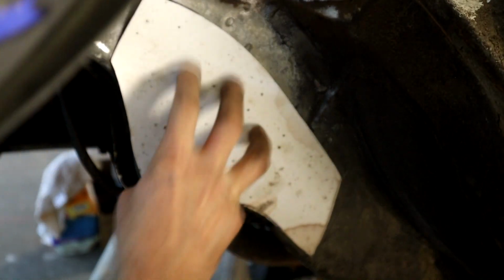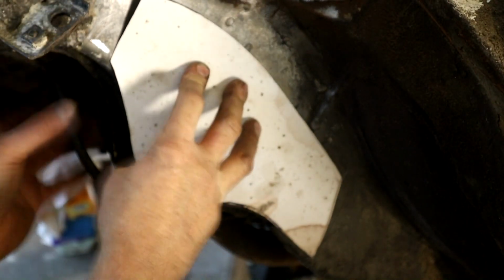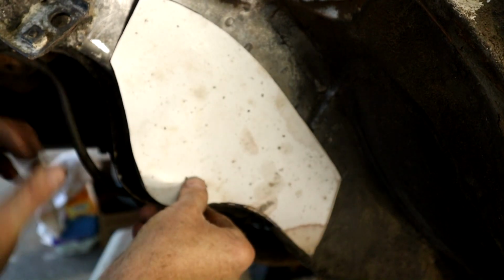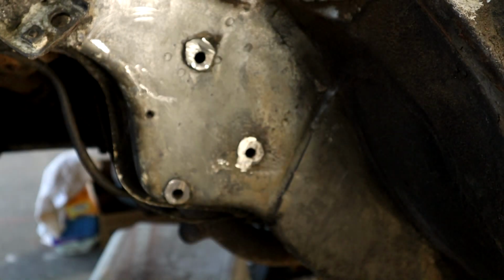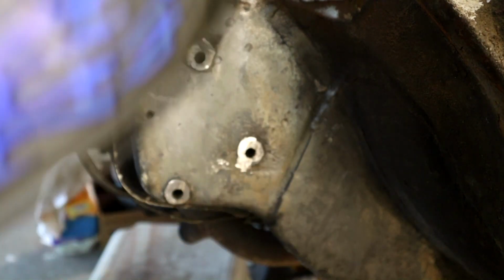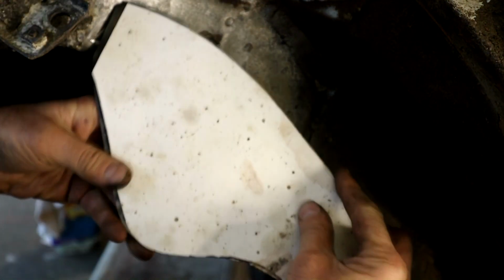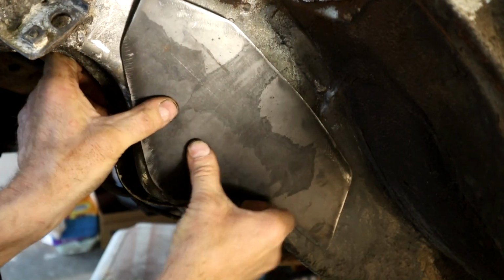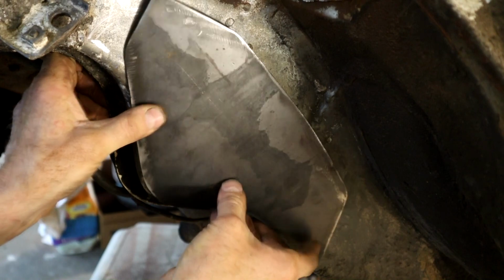You see, I've got my paper template here. Just made a paper template. I'm going to get that flat on there, tape it into position, punch through to get my hole positioning. Here's the metal plate I made up from said template. Now once that's on there, it's going to need a little bending to make sure it lays flat in there.